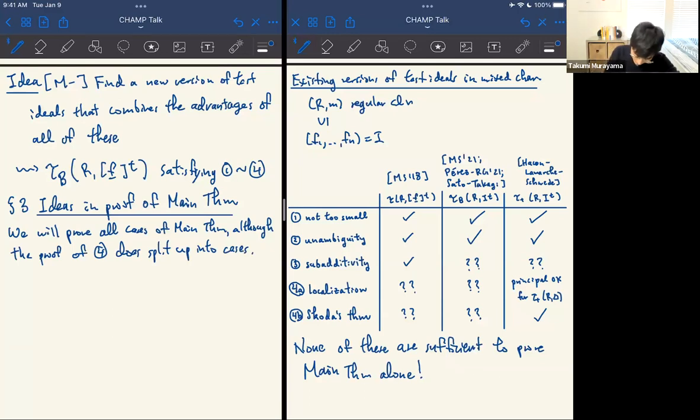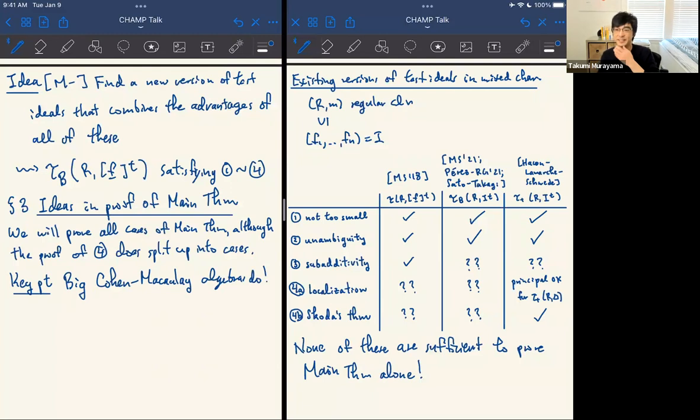And so what's the key point driving the proof? The key point driving the proof is that for multiplier ideals, I said that you need resolutions and vanishing theorems. They're either false or unknown in positive or mixed characteristic. But we do know that what are called big Cohen-Macaulay algebras always exist. And these serve as a replacement for them. So this is not my original idea. It goes back to the work of Hochster and Huneke, etc. But really, this is what's driving the proof.